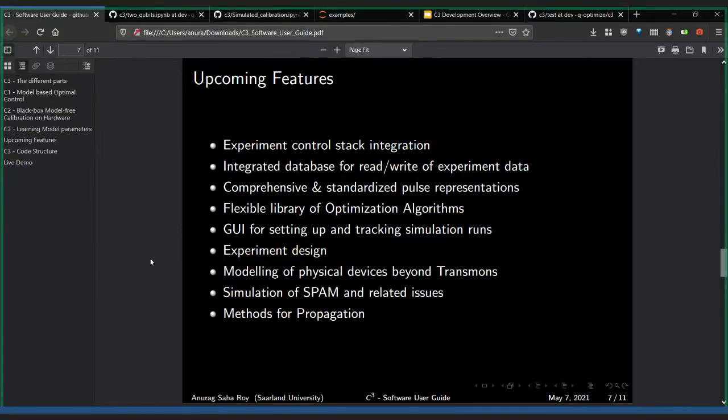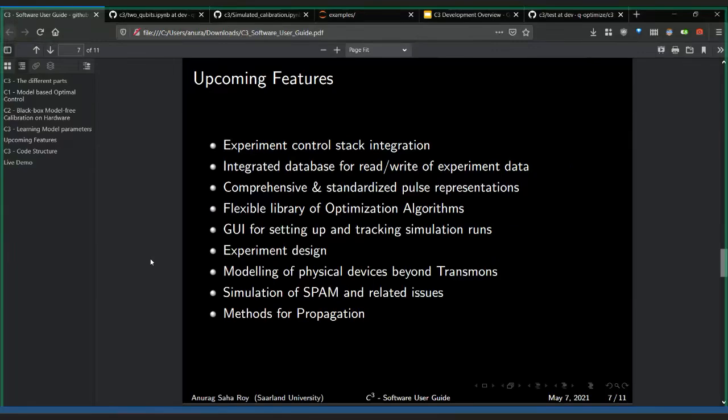And along with that, I don't know if we have any experimentalists in the audience today, but oftentimes collecting that data and storing it in a database form so that you can read and write off it later on, and share with your collaborators or use it for a publication, that becomes a challenge. You have all these directories full of data lying around. So we are also working on having an integrated database inside the C-cube library or as part of the different plugins, so that data that you collect, which is useful for us as well in the model learning stage, is easily portable.